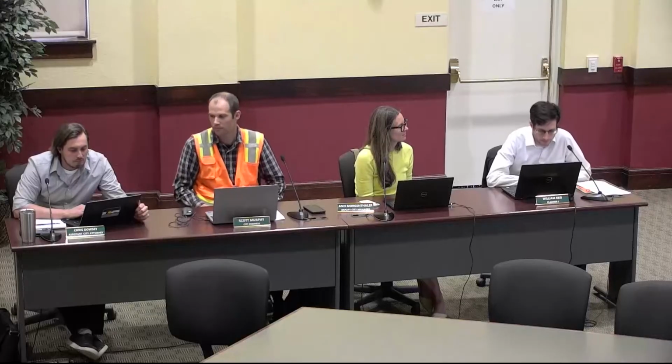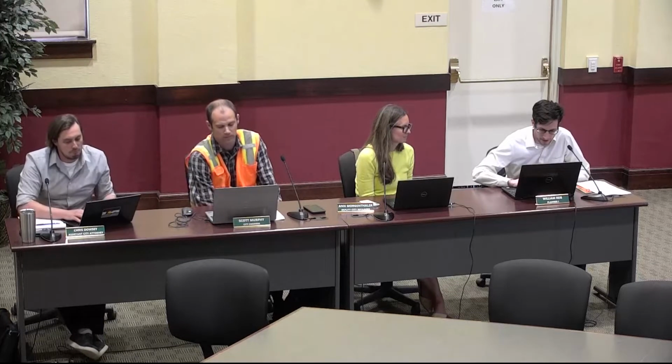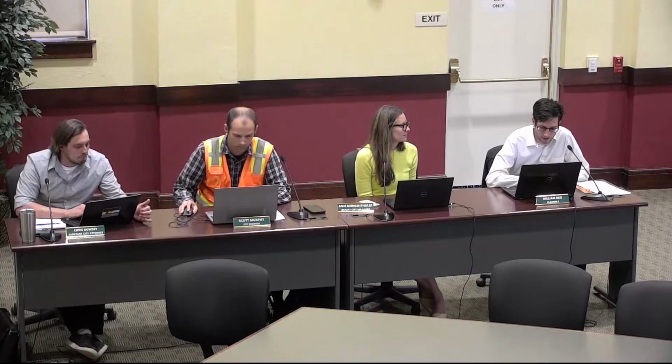So I'd maybe lean on Chris a little bit for this, but generally when you're looking at large retail site development, and I'm trying to pull it up here quickly, the site plan on page 71 of the packet shows the criteria that we look at. Those are the parts of the code that first of all we should be reviewing, and then second of all, the Planning Commission should be reviewing to make sure all of that is in compliance. Do you want to add anything?